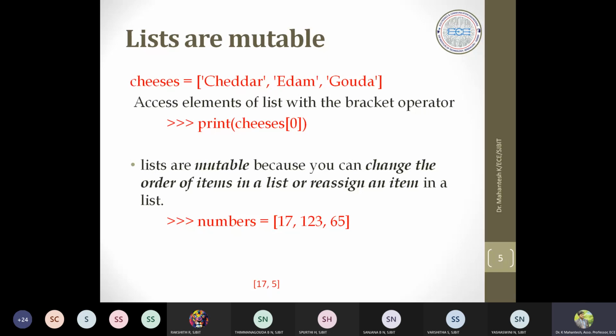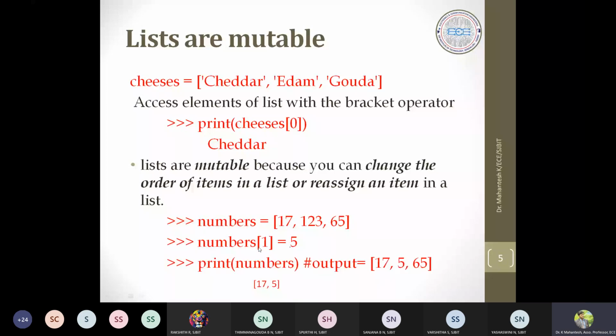Suppose I want to change something. This is the print option, and then I would get numbers of 1 is equal to 5. See here, I have changed the first element of the list, that is 123. The first element of this numbers has been assigned a new value here. This is what you mean by lists are mutable, because you can change the order of the items in a list.